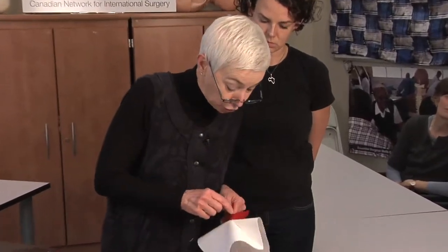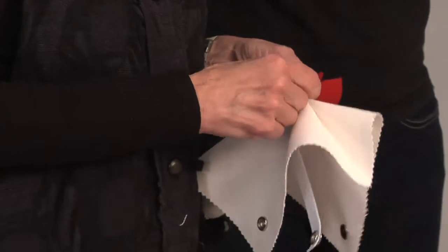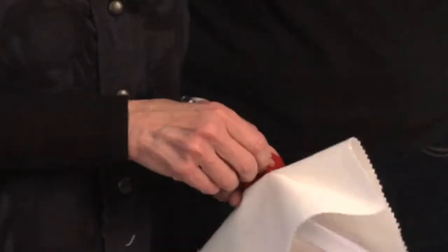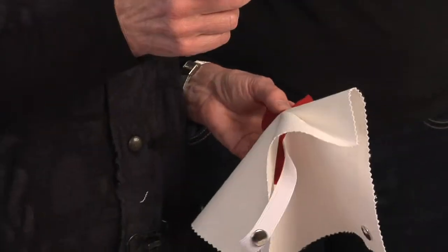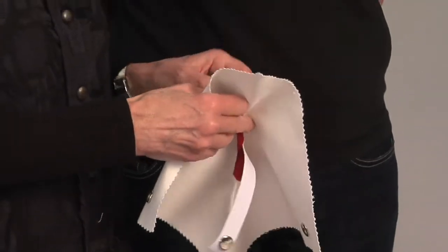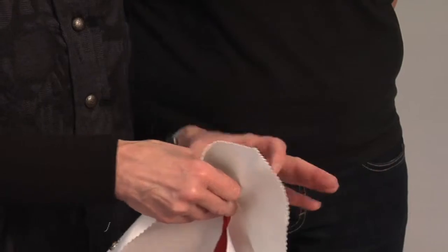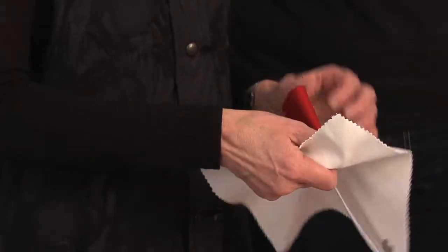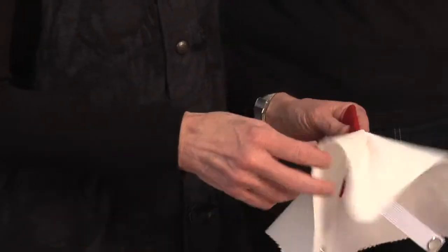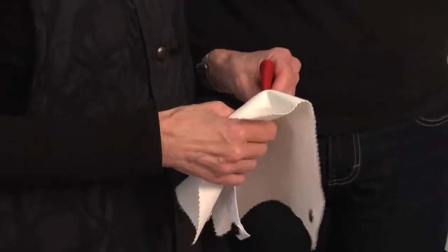The student, or learner, practices putting the stitch right at the very top, because you need to catch that corner. If you don't catch the corner, the bleeding can continue right at the top. We changed the design because it used to go right up to there, and it was hard for them to put the stitch in the canvas. So we added a little piece so they can see well enough. Once this gets sewn, we make another incision and it can be used two or three times — sometimes we just take the stitches out and use it again.